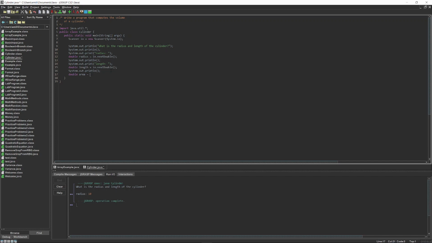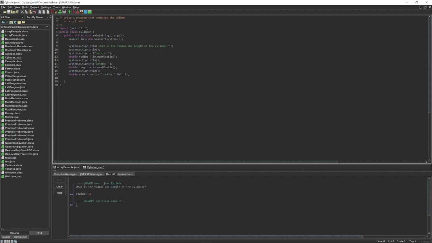And how do we get the area? Well, that is just the radius squared times pi. Okay, and pi is 3.14, but in Java we have a method for pi. So what we're going to type is radius times radius, so we can get radius squared times, and for pi we type math dot pi, just like that, and that'll give us the area. Now there is another method for squaring a value that is under the class math, but I'll create another video later that shows us how to do that.